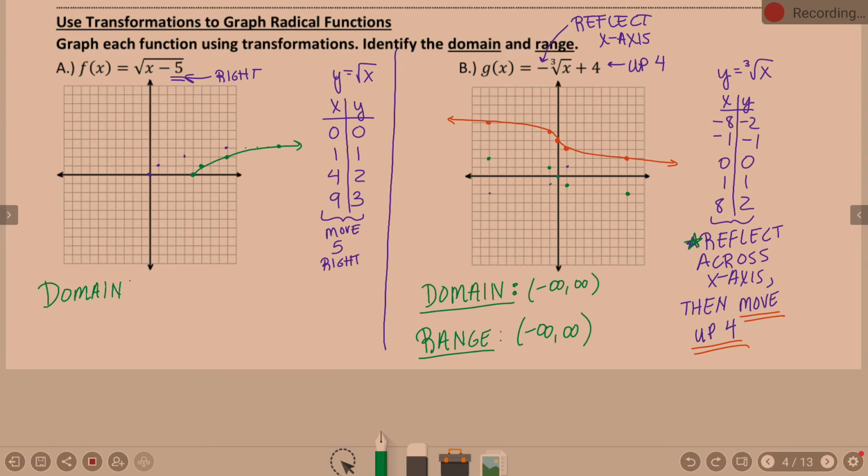You can look at your equation. You can look at your graph. But domain. How far left is my graph going? How far right is it going? So how far left did this graph go? Never mind, I'm wrong. It goes over to 5 now, right? Normally it goes to 0 and to the right. But now I move that 0 point over to 5. So now my graph starts at 5. 5 to what? Infinity. Infinities always use parentheses. 5 is going to use a bracket, because is 5 included here? Yes, it is included. So 5 to infinity there.